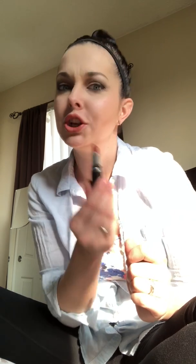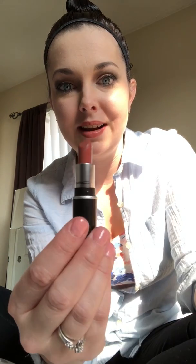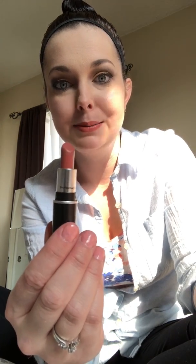Okay, really though. Velvet Teddy by MAC. This is the most exciting, that's not true. It's the second most exciting thing that came with my January Birchbox. Just so that you can see what this looks like, it is pretty creamy, it is matte. It doesn't dry down, but it really isn't transferable. I guess you could smudge it if you were really trying, but overall it's a really good product. Doesn't feel drying at all, as you can see.